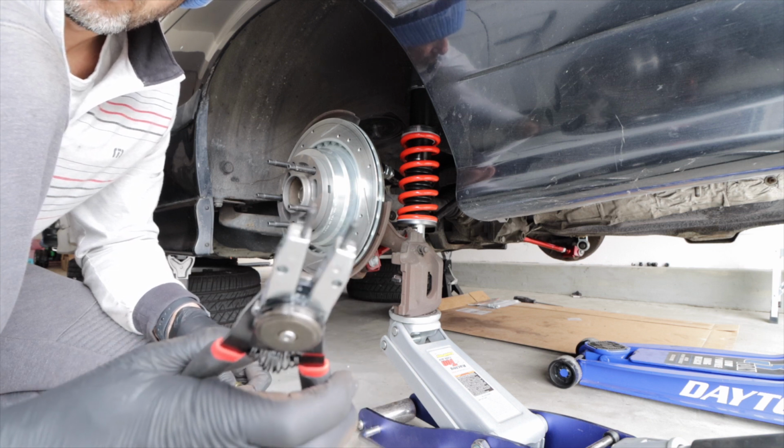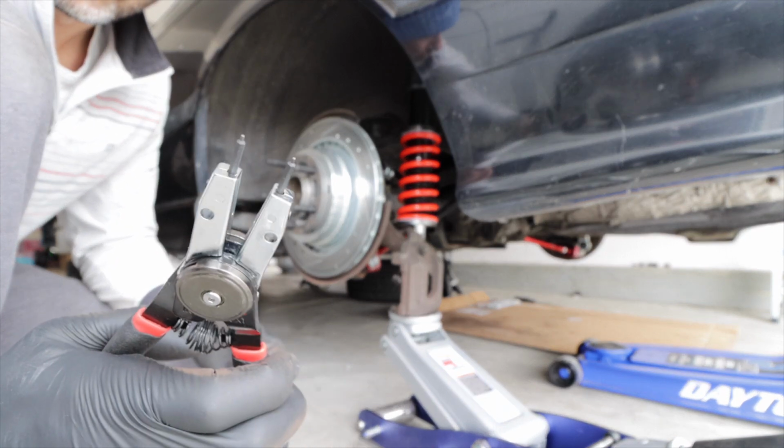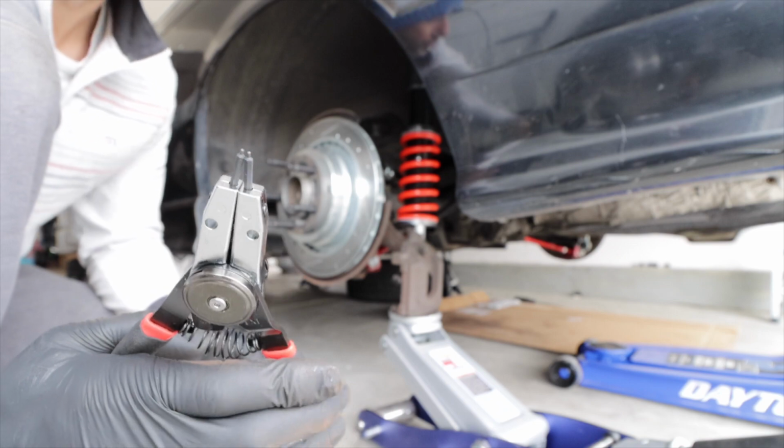This is like mandatory. I tried to do it with needle nose and screwdrivers and whatnot. This is the tool that you're going to need. So prior to install, make sure you get the tool.